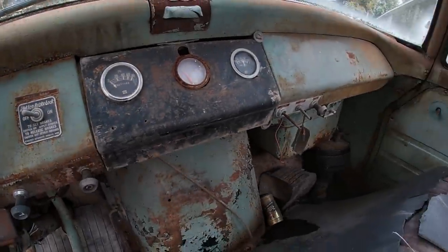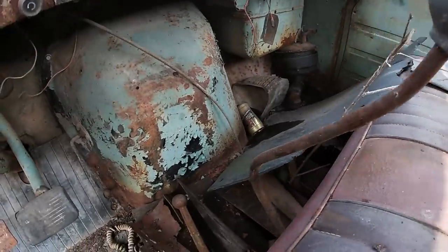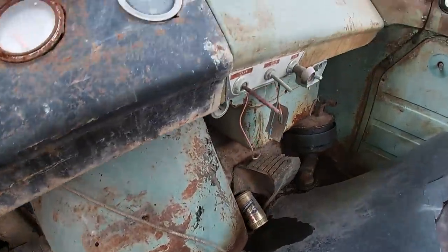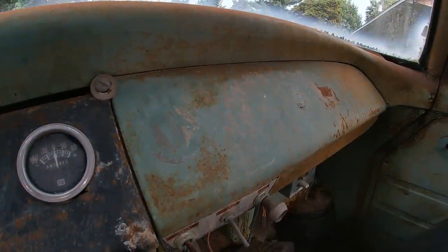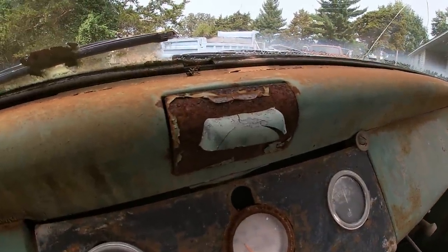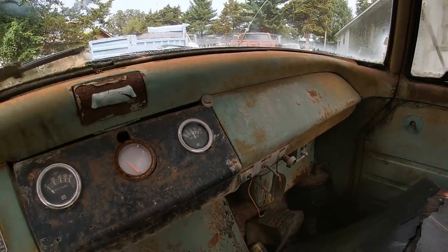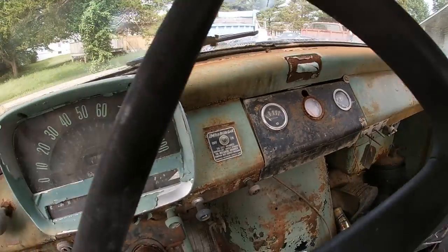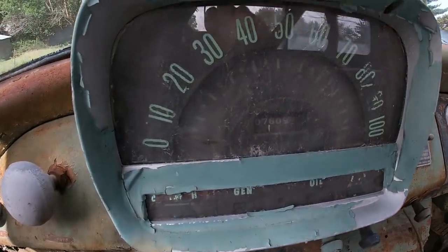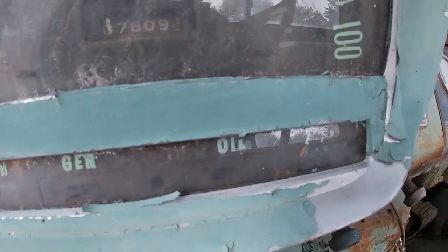One other thing I wanted to go over on the interior — this is a five-speed manual transmission in the truck, and you can also see the four-wheel drive shifter down there. One other very odd part about this interior is that there is no glove box on this truck at all. Some Internationals just use the little coin tray or ashtray up here, and some do have glove boxes, but for some reason this model wasn't offered with one. You can see these old gauges — the speedometer, the temperature gauge, the generator, the oil light, and the fuel gauge. I really hope I can get that speedometer and all those gauges underneath it to work.